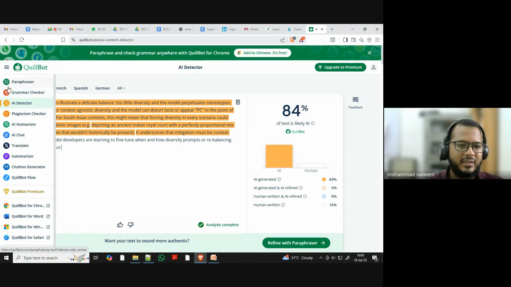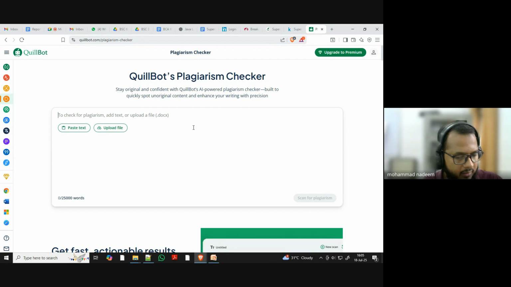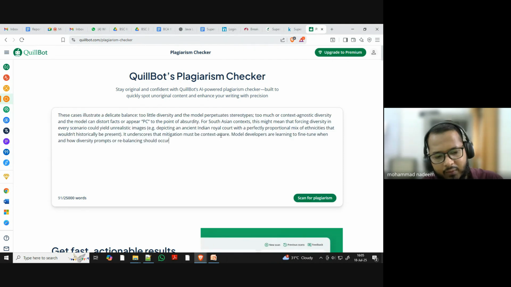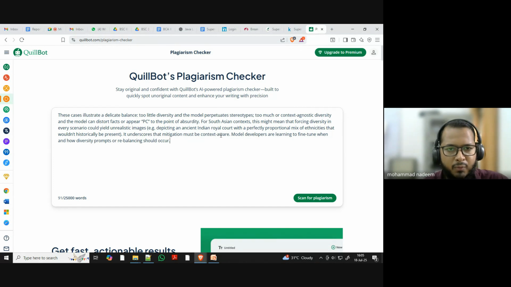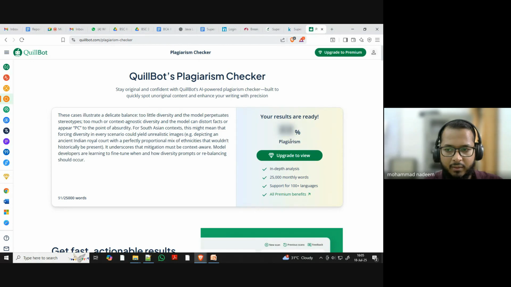And then, as you can see, there are many other options available. So for example, plagiarism checker means, let's say if I paste something and I want to know whether this is my own text or I have copy pasted it from some other place, right? I hope all of you know the word plagiarism. So let's say scan for plagiarism. Okay, I think it is also available only with the paid version, so we won't be able to use that plagiarism checker, but at least some other options we can use.